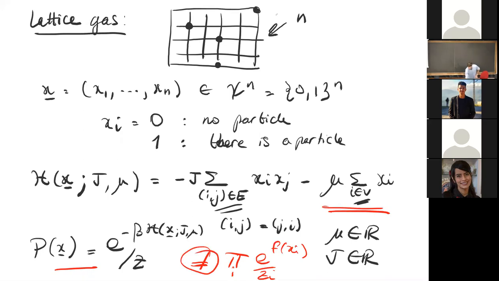If this would be true, which is the case if j is equal to 0, if you would have equality, then the particles are independent. But these interactions are coupling them. This is a coupling term, and it is what makes the system complex. This is what will generate the appearance of phase transitions. You need interactions between the elementary components of your systems, which are here particles, in order to observe complex phenomena like phase transitions.